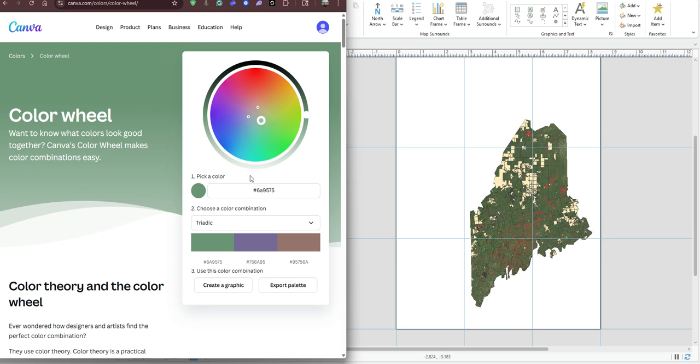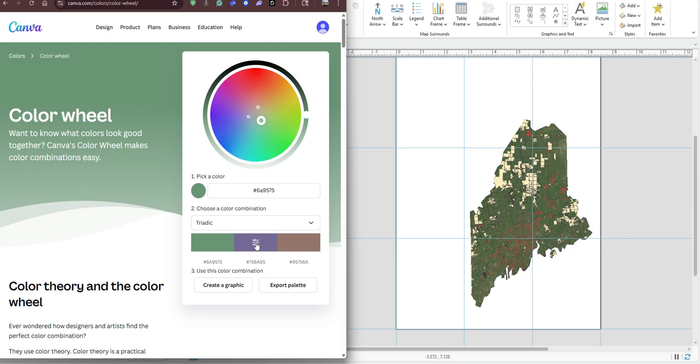It's an inexact science for sure, particularly with map making, because there's all sorts of different variabilities in terms of geography, in terms of terrain, in terms of textures. If we're doing straight graphic design, then we can be a little bit more systematic and precise about our color combinations and make sure that they have perfect mathematical alignment, right? When we're doing cartography, it's a little bit more by feel, and a little bit more imprecise, which can make it more difficult, obviously. Okay, so we've picked that as our color combination. So now we're going to be using green as one of our colors. The other two are going to be in these families like this, right?